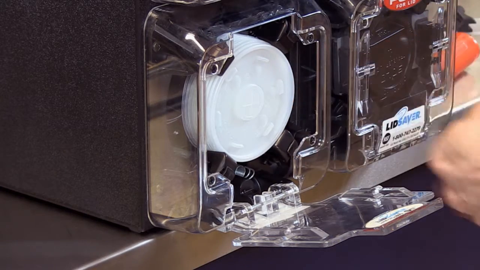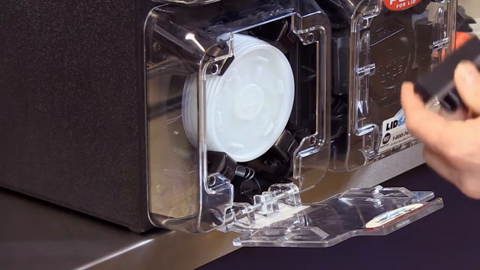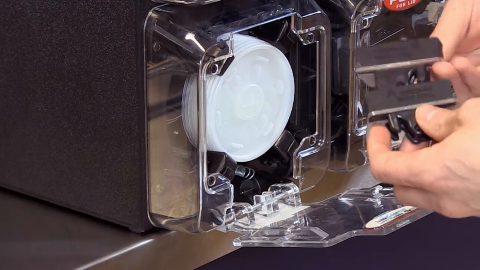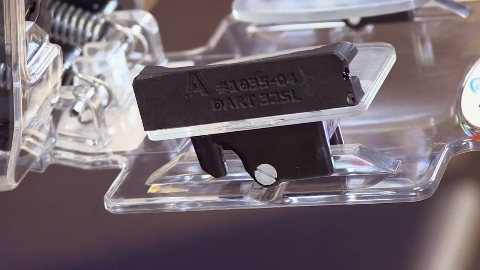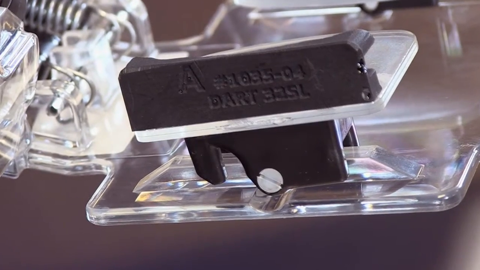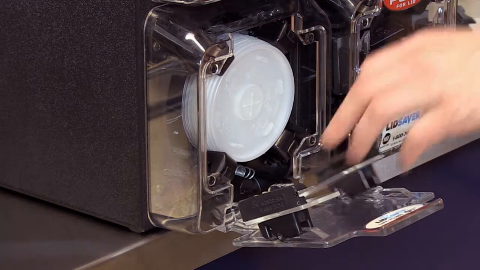Now, as you're looking at the unit, this is the left side and this is the right side. The claws are marked A and B. A will go on the left and B will go on the right. It's easier to start the screws before you get going.